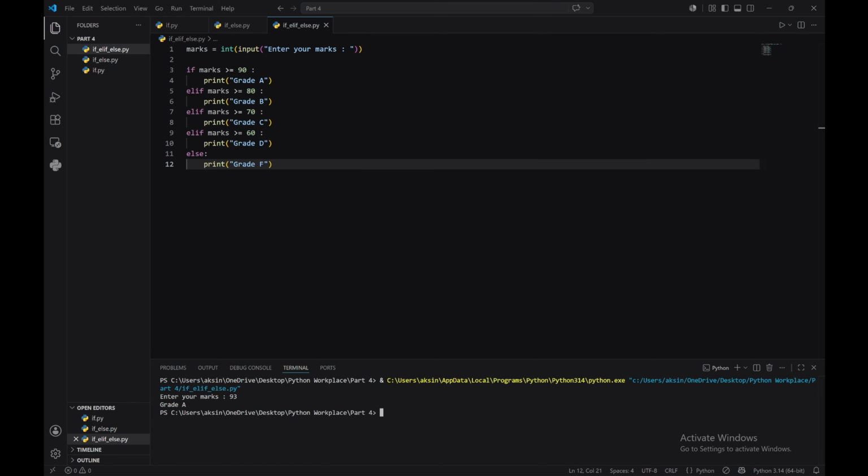So let us first take the marks such as 93. As you can see, it is going to print grade A, because the first condition is true.